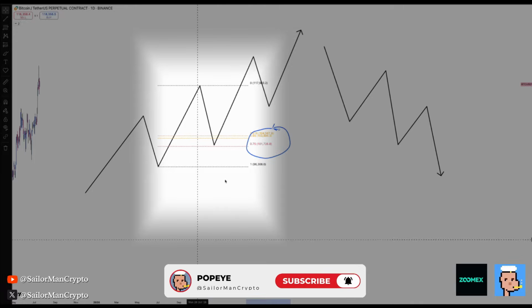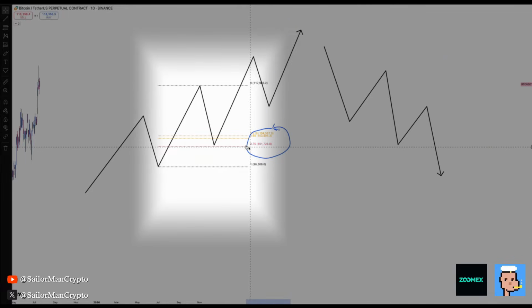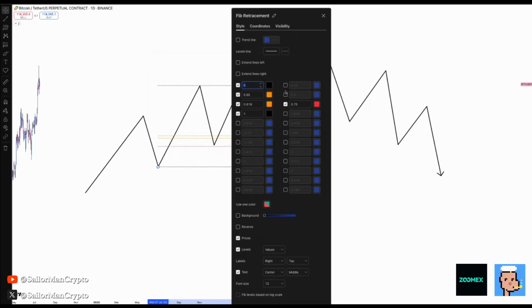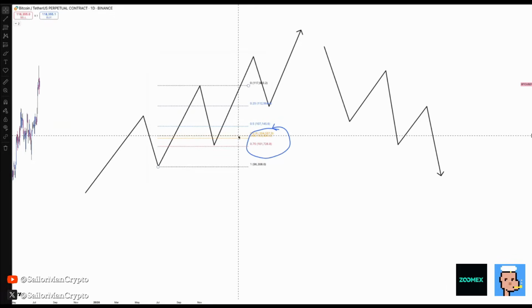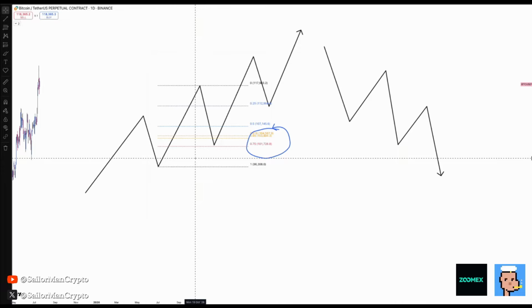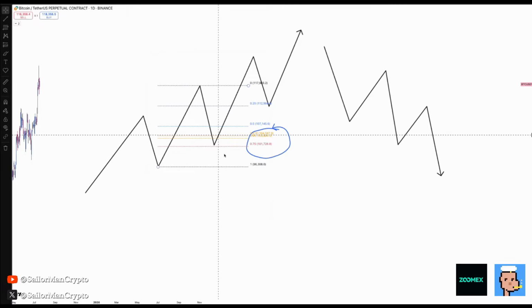It simply means that this is the 0.75, so three quarters of this move. If this move was $1, this is giving me a 0.75 drop, to make it super simple. As you can see, if I put 0.25 and 0.5, it's giving me the three quarters. So it's something extremely simple. Just understand that it's a simple calculation: if this move is 1, here it is giving you the 0.75.